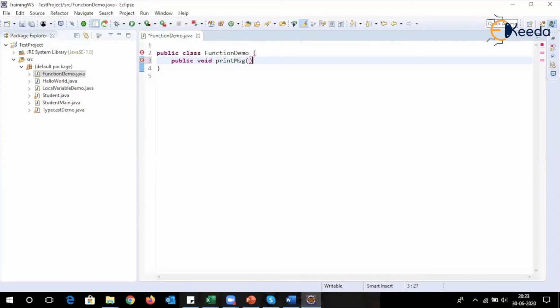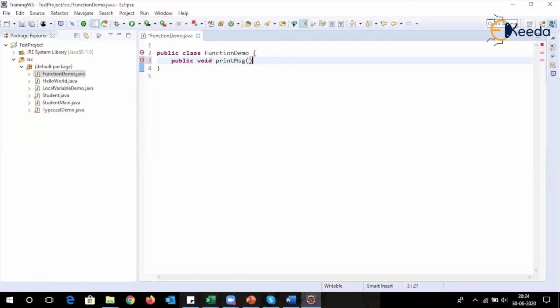So what operation it is going to perform, what action it is going to take, it will be an action word. The name of the function will always start with a lowercase letter, and if there are multiple English words in the identifier of the function, then we will be following the camel case. So currently printMessage is the method.